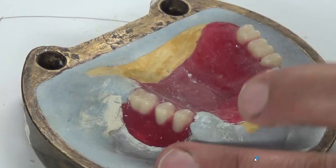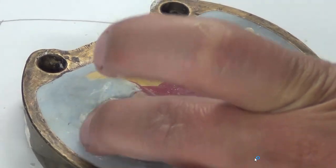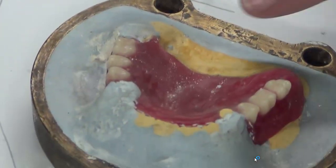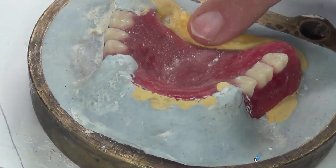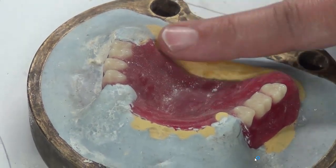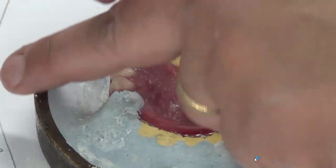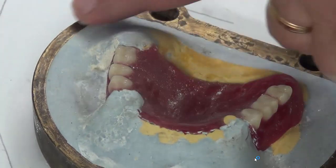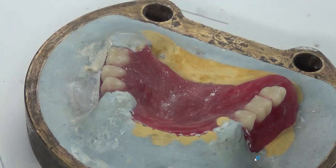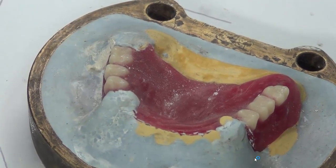And all surfaces are smooth, from the cast, from the wax margin up to the rim. So here, from the wax margin up to the rim, it's smooth. Although you see some part of the cast showing, it's smooth, okay? And the rim of the flask is all clean. These are the features we should get after we finish the first layer of flasking. Okay, 5 to 10 minutes for this step, please.